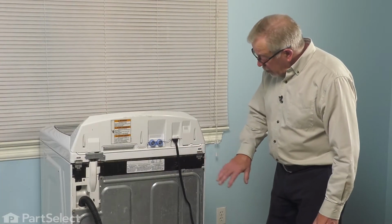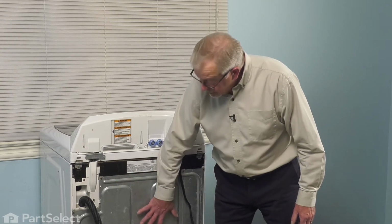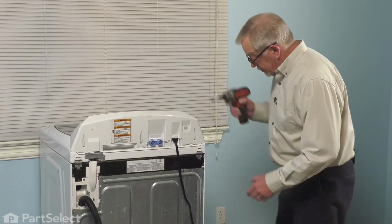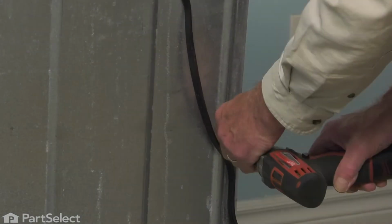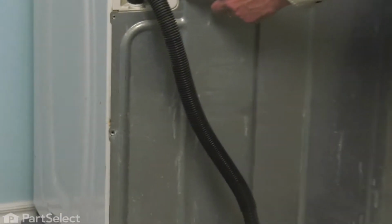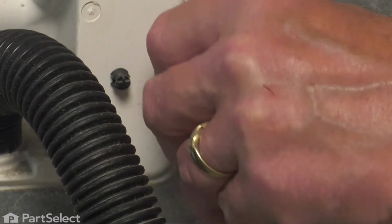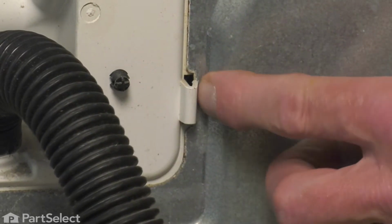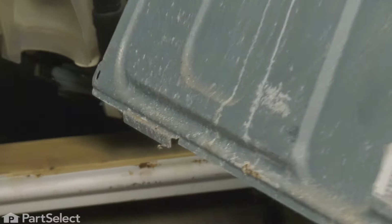Now, once we're at the back of the washer, we're going to remove these 1/4-inch hex head screws that secure that back panel to the cabinet. Be sure to hold it in place as you remove the last screw, and then we need to pull that away from that tab on the drain hose mounting bracket. You may need to depress that tab slightly so that it will clear. Then lift it away from the base of the washer cabinet and set it aside.